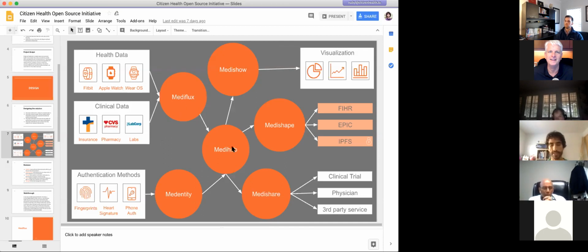So we're not going to save that data. It's going to reside wherever it is right now, because all these providers are already HIPAA compliant. They have security, so we don't want to reproduce all of that. All we want to do is bring this data, format it, and send it to this MediHub, which is the core, and it's the tool that formats all the data and syncs it.